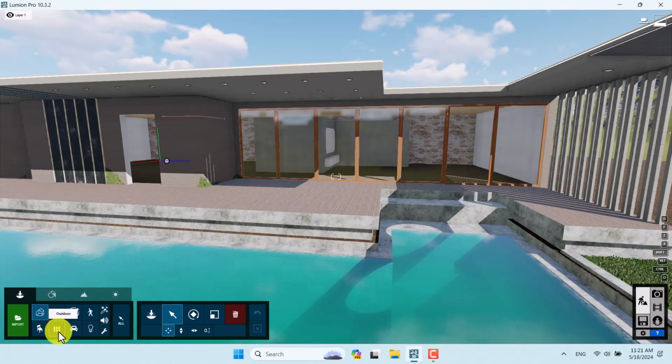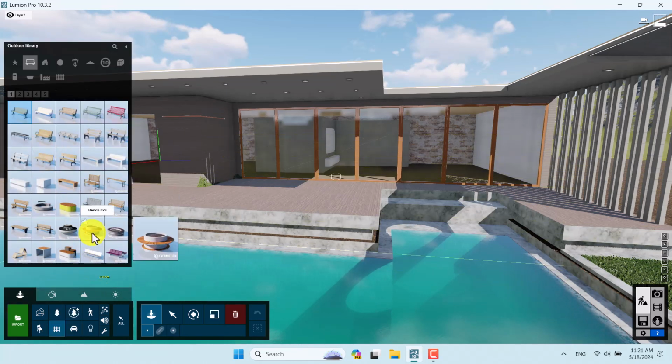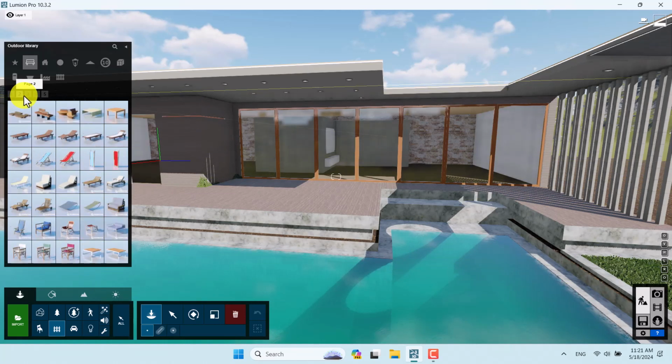For example, if I click on the outdoor, double click on it, I can see some libraries related to outdoor furniture. Right now, I only want to use one of these outdoor items, for example, a deck chair in here. Maybe something like that is not bad for me. I'm going to click on it and move it in here, but I don't like the details of it, so I try to find another one. Maybe this one is not bad. No, I don't like it. This one. Some objects have this option in here, which means that you can colorize them very simply and easily.